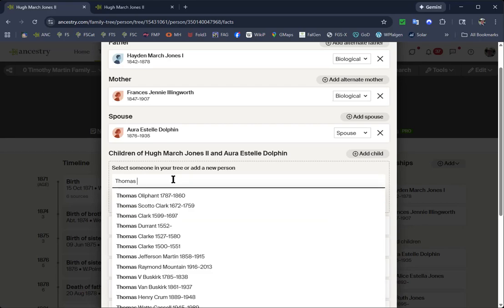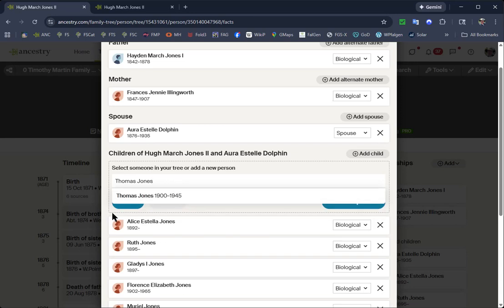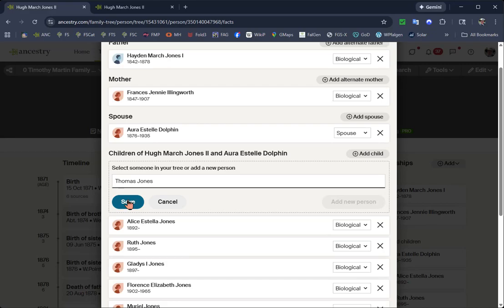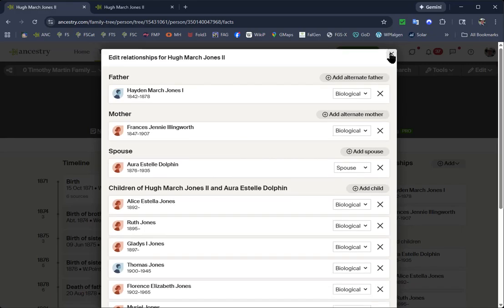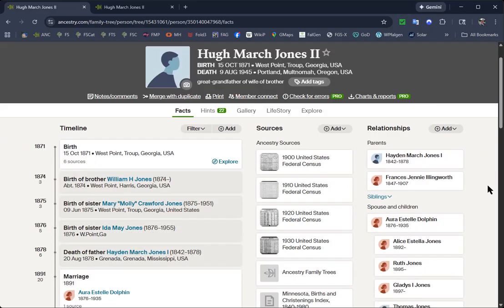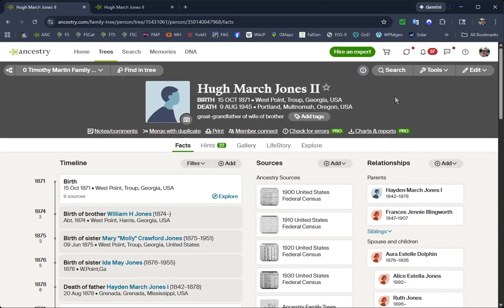This Thomas Jones already exists as an isolated branch, but I'm going to select that one and save it. And so now if I exit this relationship window, I can see that Thomas Jones was added in the sequence. So there you go.